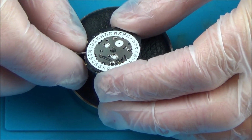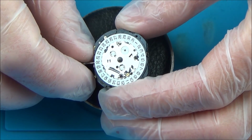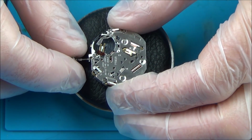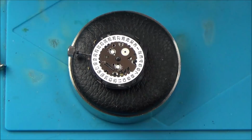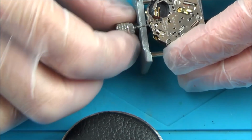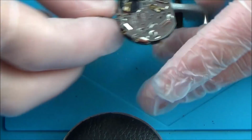But saying that, how am I going to get this front bit off when we've got the chronograph doing all those different things? Not too sure, unless I try to remove it all from this side and see what happens. Because really now, if the date thing's not working, it's like a faulty watch, isn't it? So I don't think it's really worth much. It's worth even less now. So for the learning experience, let's take it apart and see what's happening with it. Now I'm sure there's a way you can do this from the calendar side, but I can't see it, so I'm just going to work like this.